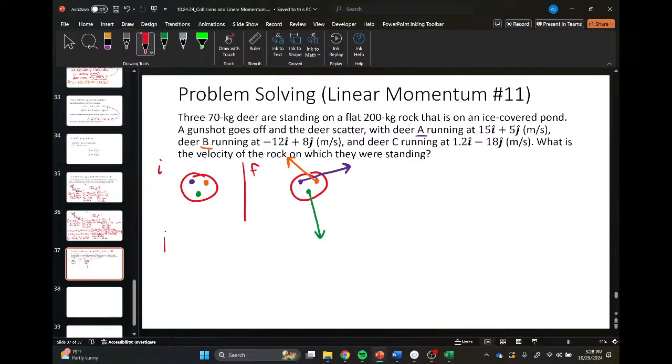All right. Step 1. What's given? Mass A equals mass B equals mass C equals 70 kilograms. I'm going to make the executive decision and call the rock D, just so you know. Keep with the formatting. So mass D, if you want, you can call it mass rock. Do whatever you want. Notation is all just whatever helps you. We'll call it mass rock. I think that might make it easier when you look at this later. 200 kilograms, or you could call it mass D, or mass 4, whatever. I don't care.